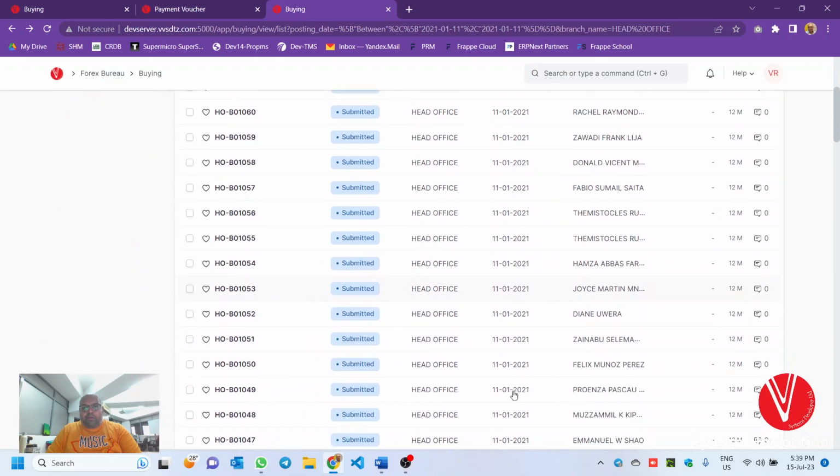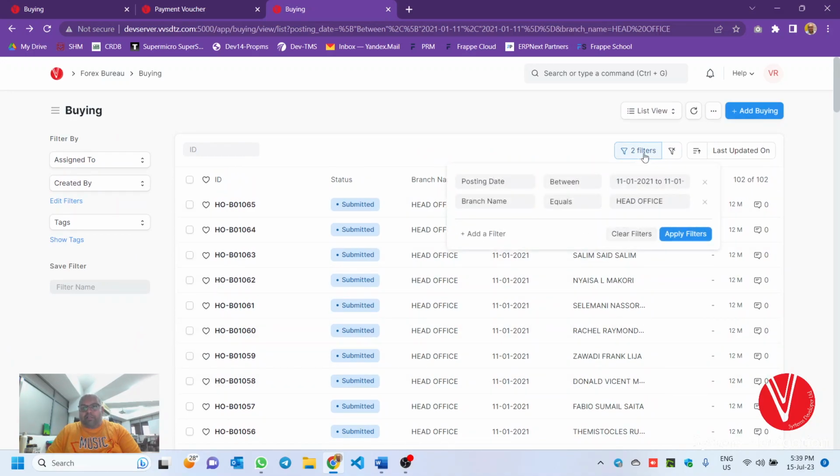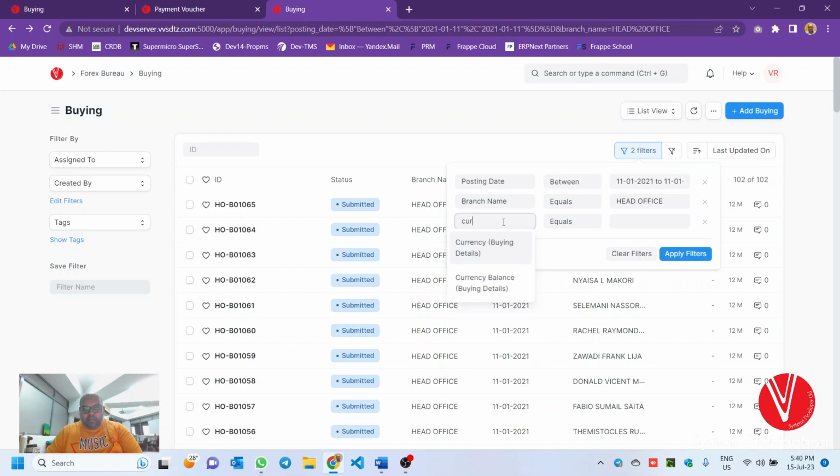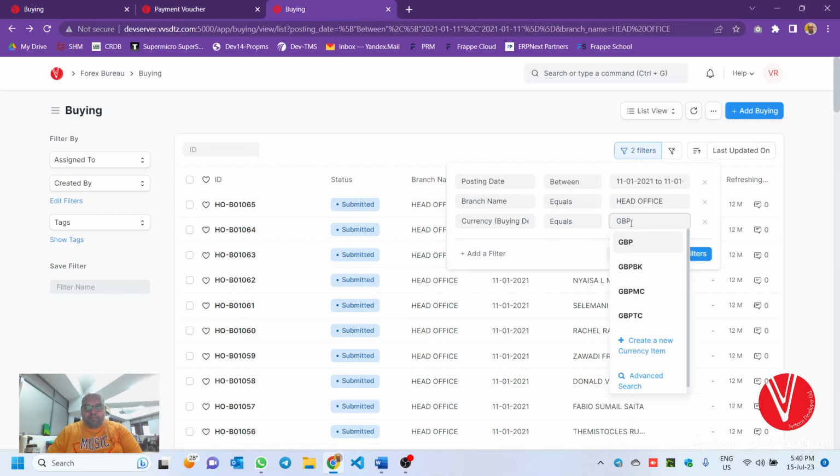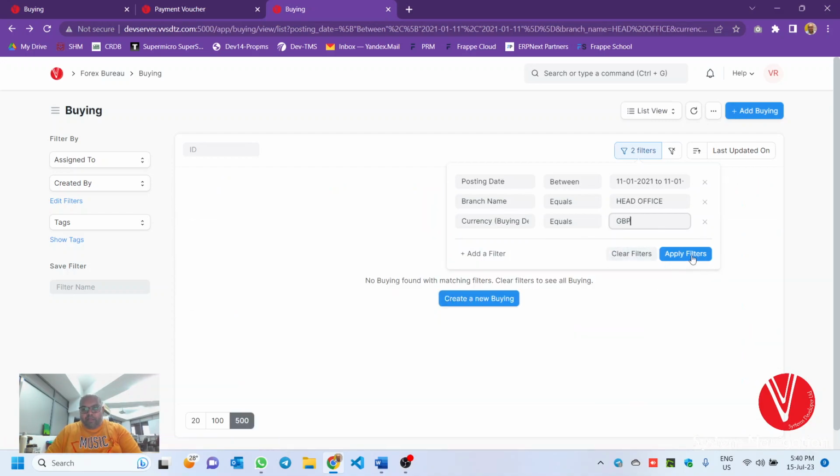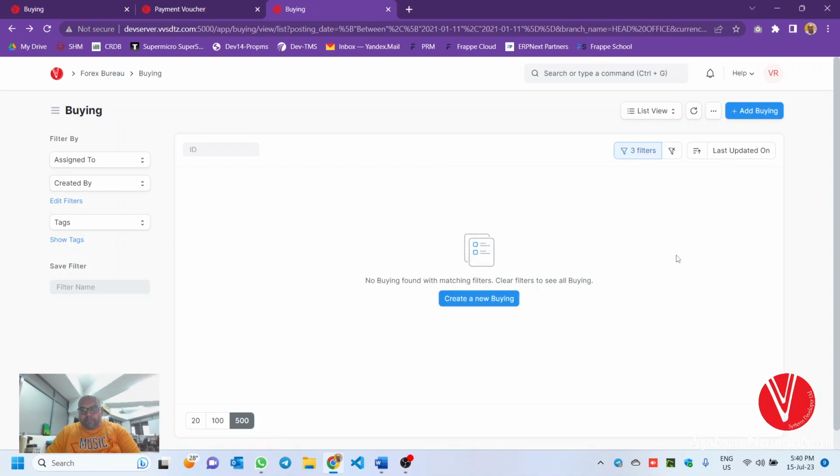Now here, let's say I want to add another filter and say I only want those receipts where the currency sold, currency is GBP. There is none. Let's say KS. Let's see if K is there. Apply.